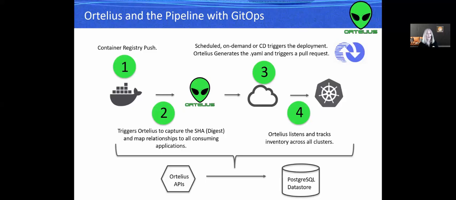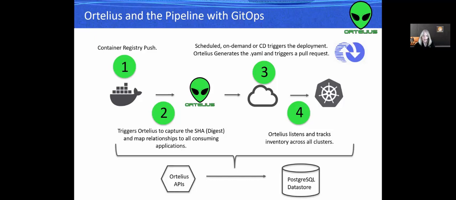Then at some point, there would be a scheduled or on-demand trigger of the deployment process. At that point, Ortelius would generate the YAML file, either a Kubernetes YAML file or a Helm YAML file. And we would trigger the pull request and potentially the merge and the approvals. And then, of course, we would continue listening, getting that feedback from the GitOps operator of what actually got deployed, and ensuring that we know what the correct inventory is for that particular microservice. And then we can continue giving you the great maps that we have that show how an application version changed and why, and show you what the blast radius is of anything that gets pushed through an operator.